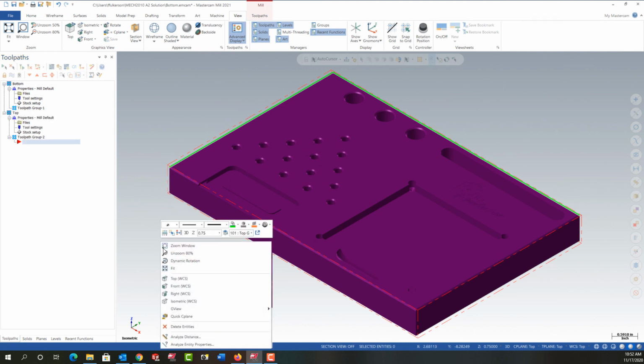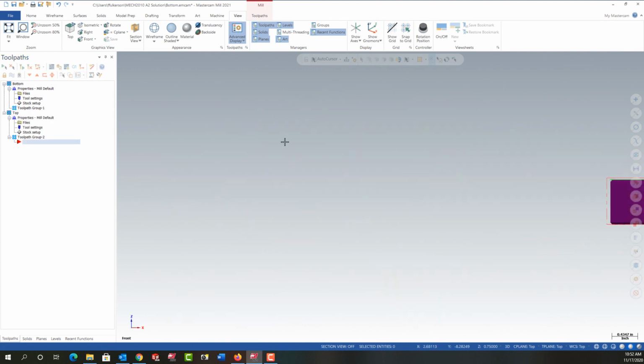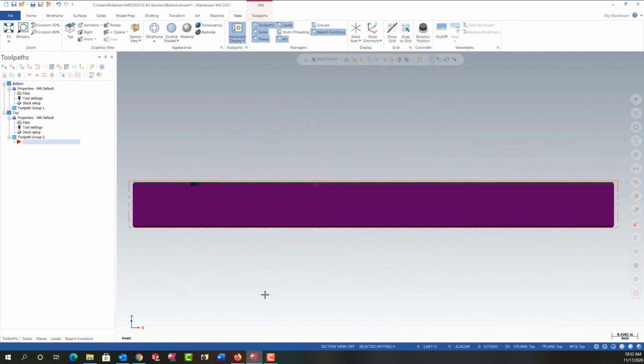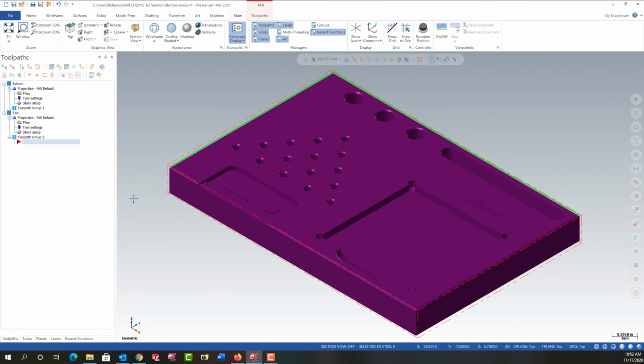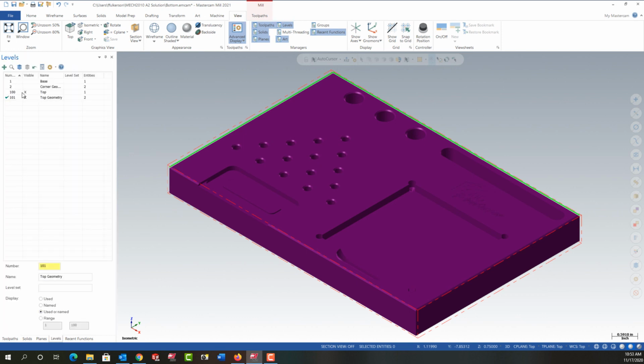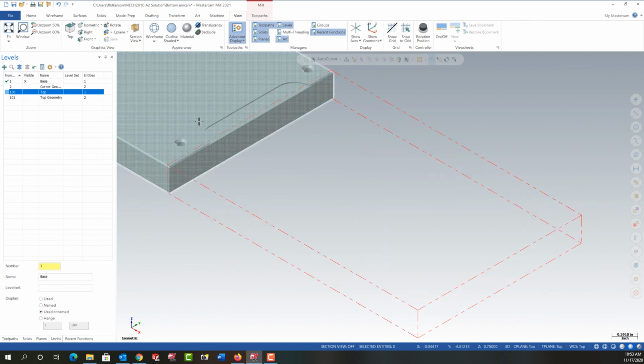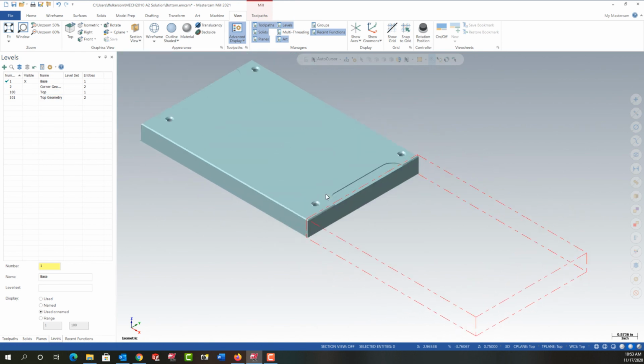I'll right click and I'll look at the front view, and I'll right click and make it fit the screen, and we can see the 1/32 added on top. I'll go back to the isometric view, and now I can go ahead and add the toolpaths to each part. So before I forget, I'm going to go levels. I'm going to make one active, and I'm going to make the visibility of these 2 levels off because I want to focus on this. I'm going to right click, fit the geometry to the screen.